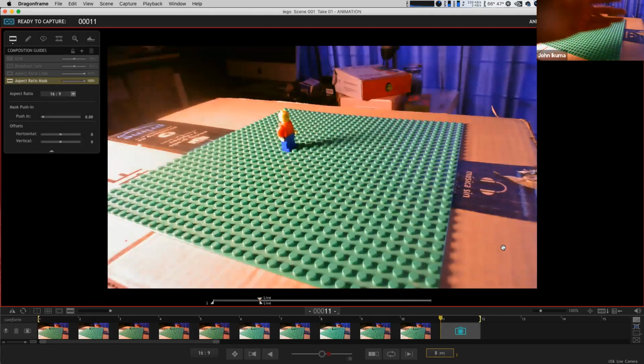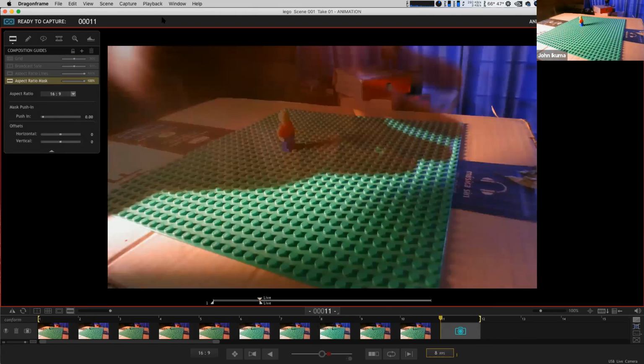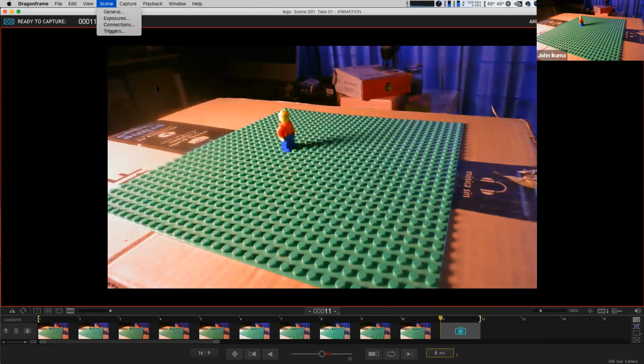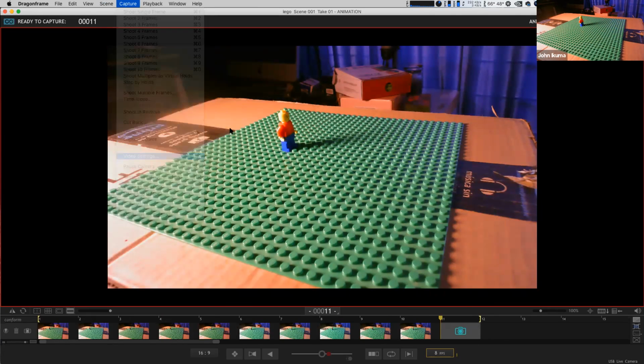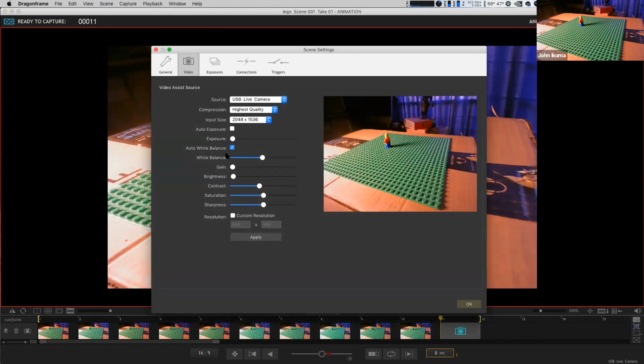So remember when I was telling you about putting your hand in front of a shot and you get that weirdness for the settings? In Dragon Frame, I have auto exposure on. I want to turn that off. I turn auto white balance off and kind of adjust it. Actually, we can use the auto white balance, I think. That should be fine, actually. But the auto exposure is the problem. Apply. There we go.